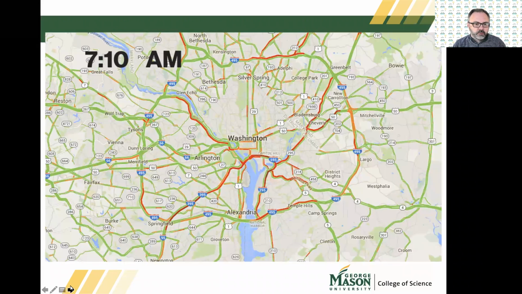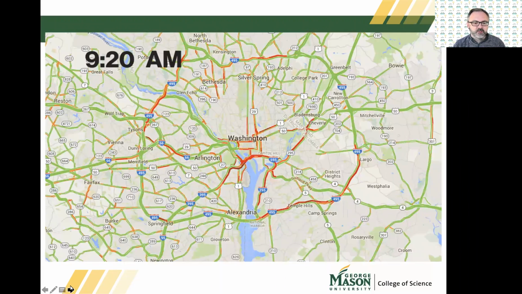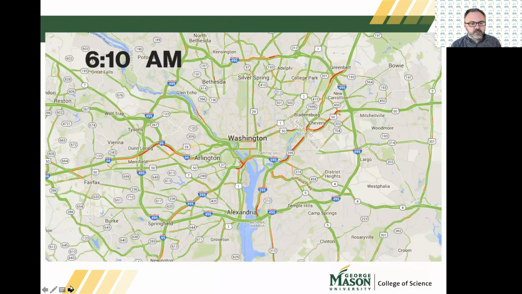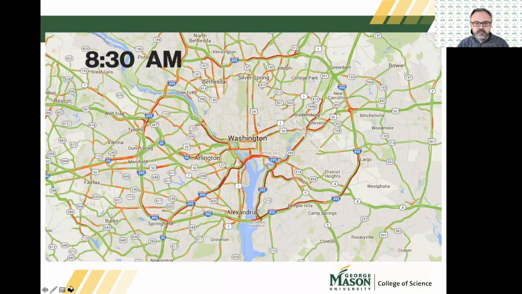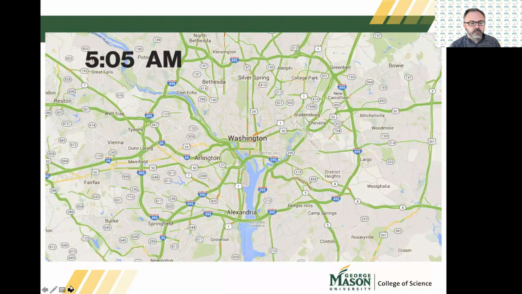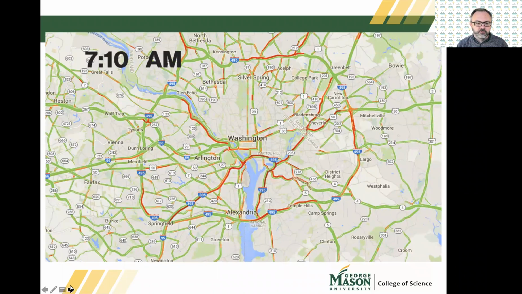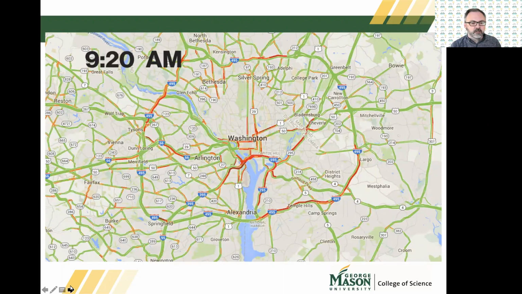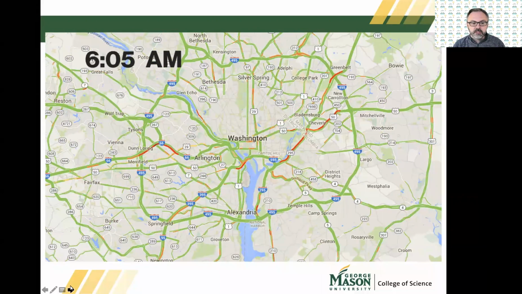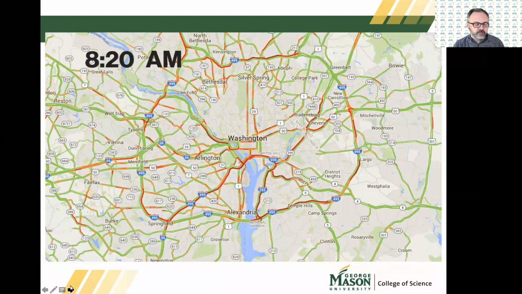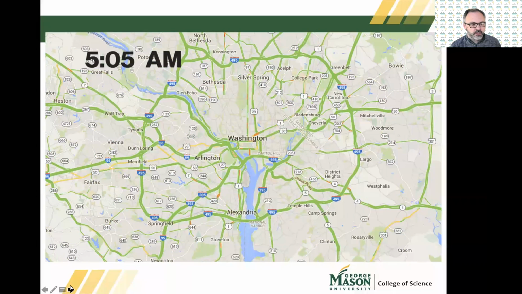So this particular project, hey, the animation works fantastic. This particular project is about traffic. And as we all know, traffic is bad, or at least it used to be bad, right? Going to Washington, D.C. at the wrong hour of the day was something we didn't like to do because you're just stuck in traffic for hours on end sometimes.